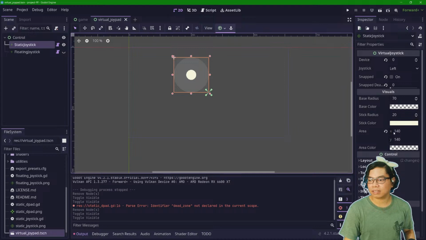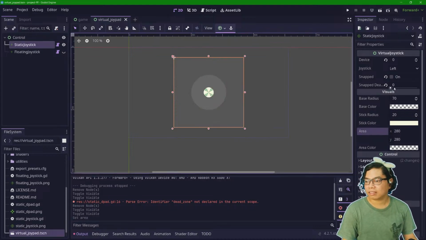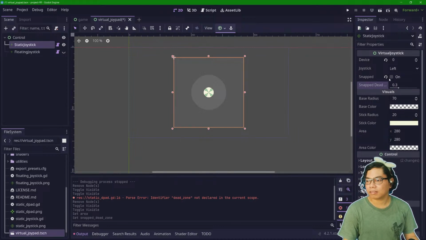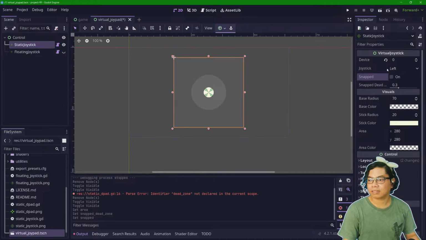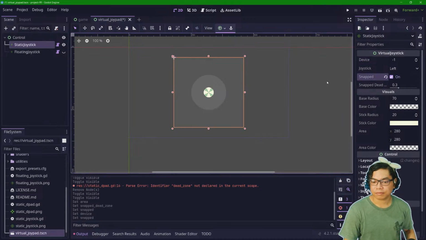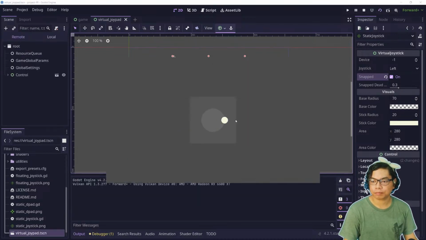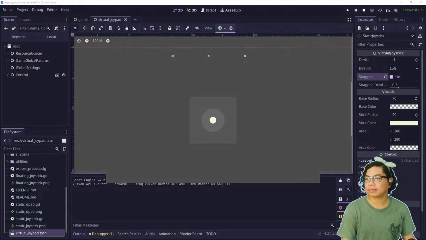Save this. This needs to go back to that. And then let's do this. It's -1. And then snapped. Let's see how this works. Okay, and then if I'm within the dead zone, it does not actually snap.